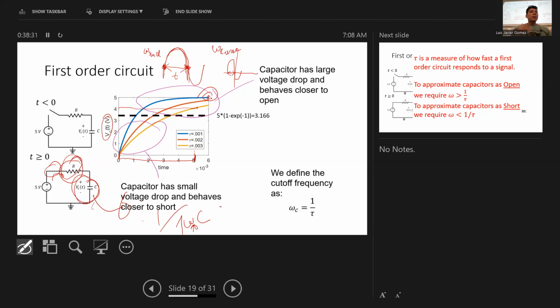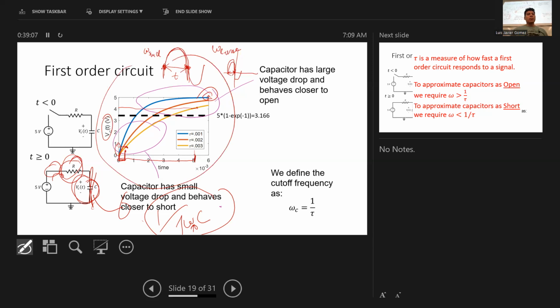That's phenomenologically what we're really saying when we were doing all this phasor analysis in 2K1. But if the signal is not on for long, so there's the other side, right? That means that after the whole cycle, the voltage across the capacitor is quite small, and so we just say it's zero. And so that's why we say the capacitor behaves as a short. So there are approximations, but this is really our mental picture.